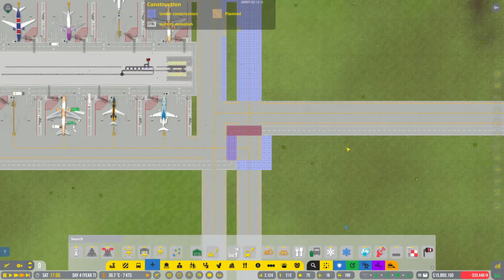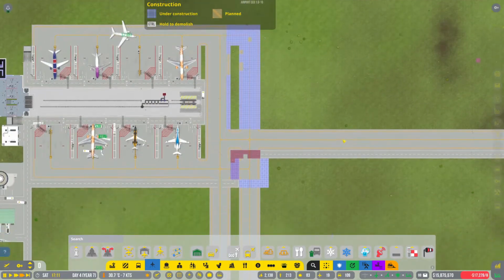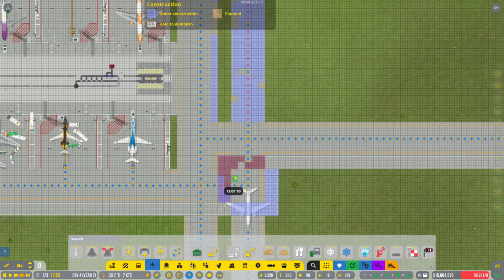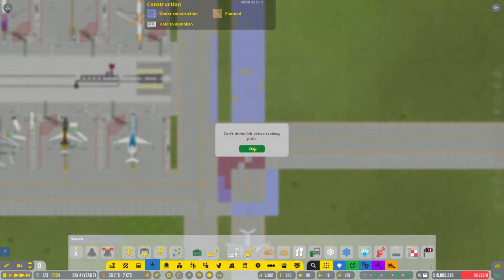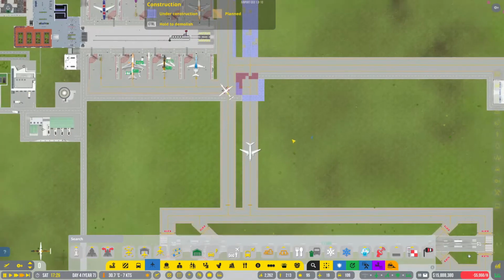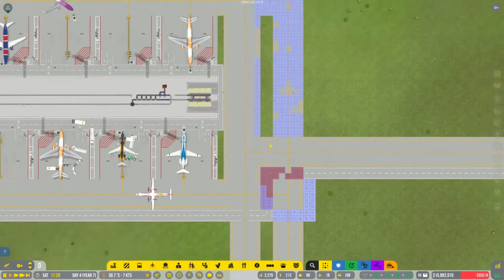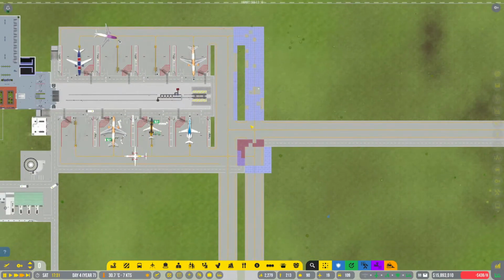And I think I'm gonna fight with the taxiway a little bit here, trying to remove the taxiway path, but it's like every single flight wants to use it because it's the only way to depart the airport terminal. So I have to wait a little while before I can actually do this.